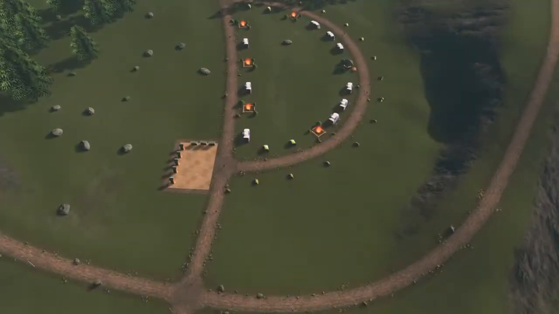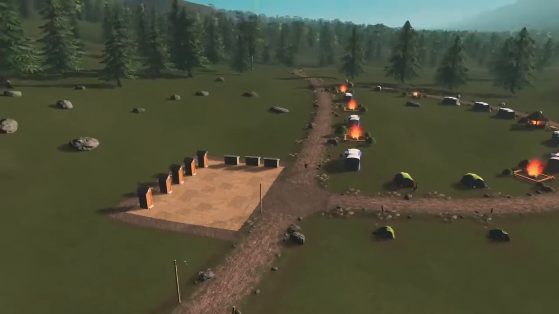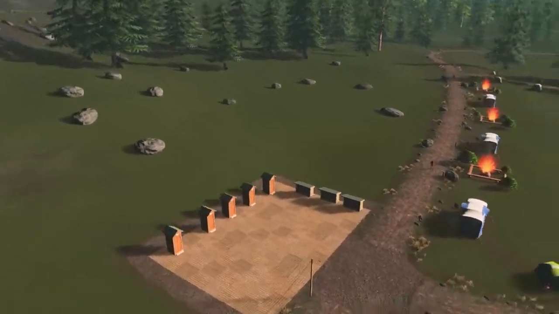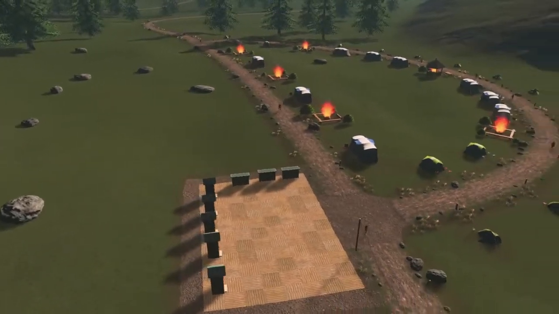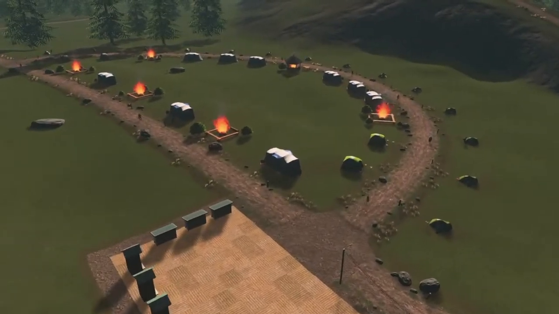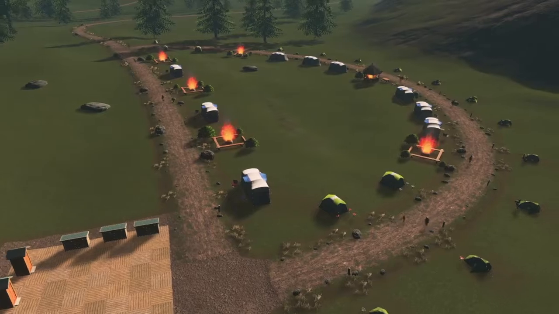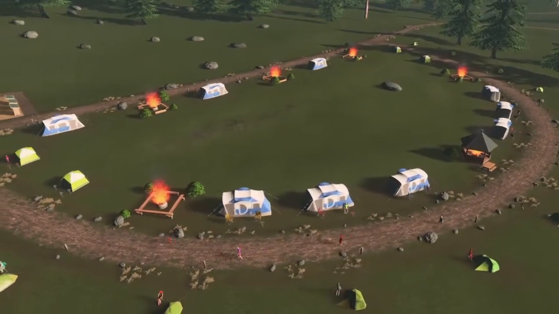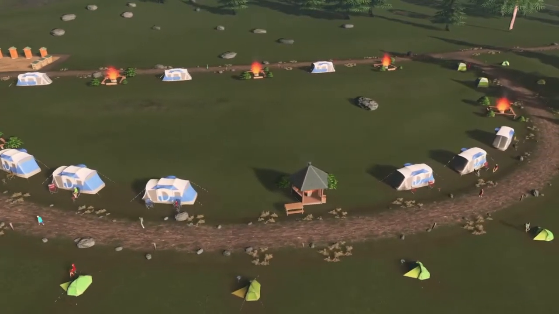However, once you get down to here, these are the outhouses and some firewood storage. 5 outhouses for all these tents and all these people. Nonetheless, went around, did a nice little half circle just to get some things down. We've got a bunch of the tents down, a bunch of the firehouses.